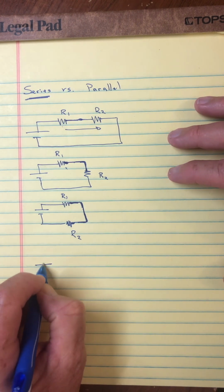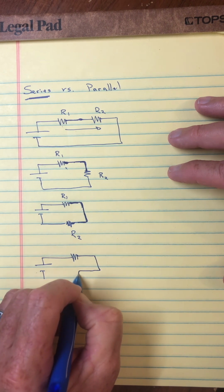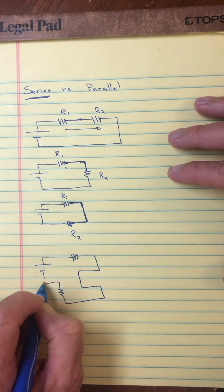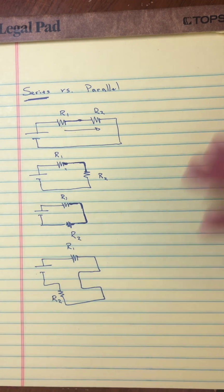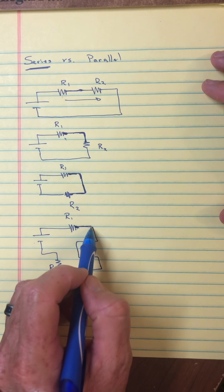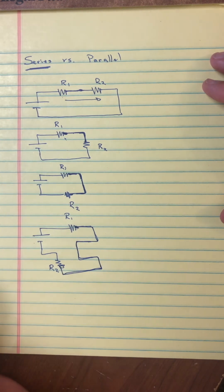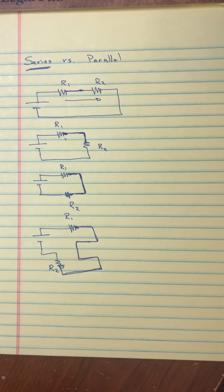Now, I can't imagine drawing anything quite this crazy. But if this is R1 and this is R2, those are in series because everything that comes out of number 1 has to take a downward turn and a left turn and a downward turn and a right turn and a downward turn and a left turn and an upward turn, and it enters there. So everything that leaves number 1 goes into number 2.